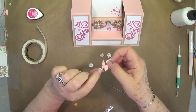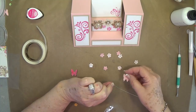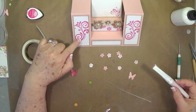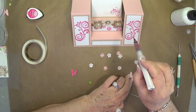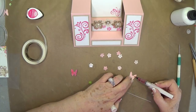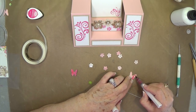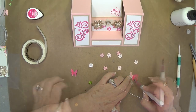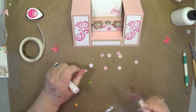Now, I punched out a couple of butterflies that are the same color as this background paper, but I want them to be more the color of this, so I'm just going to color them. This is the Wink of Stella in the dark pink. So I'm just going to color them up with Wink of Stella. There we go. I'm going to lay those right there and let them dry just a moment.